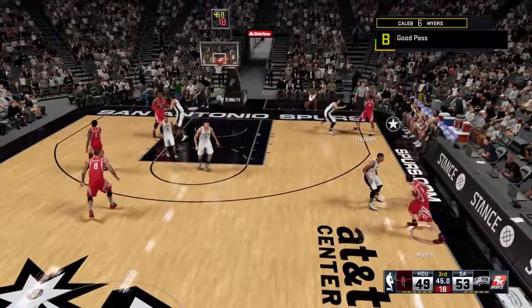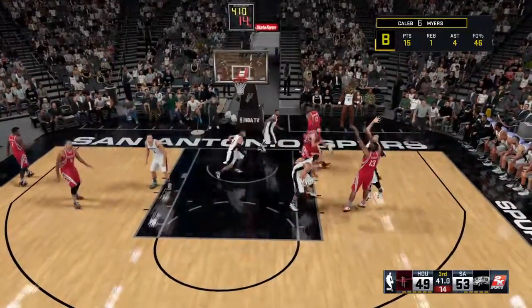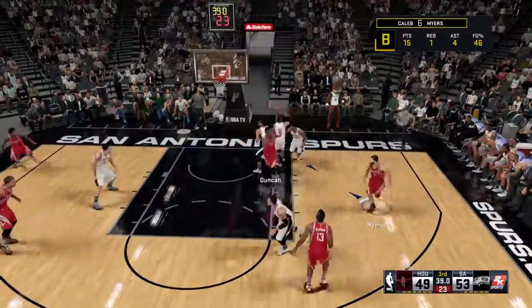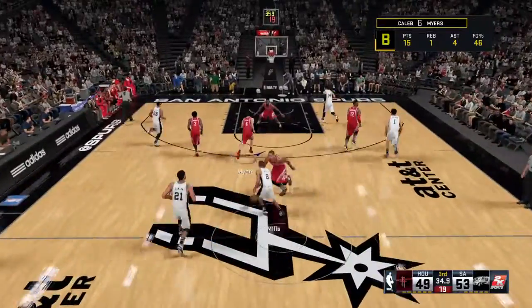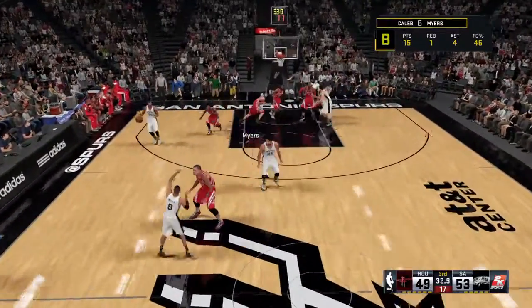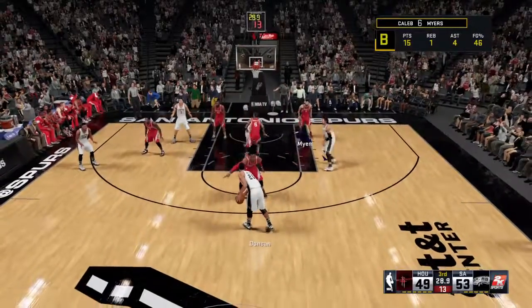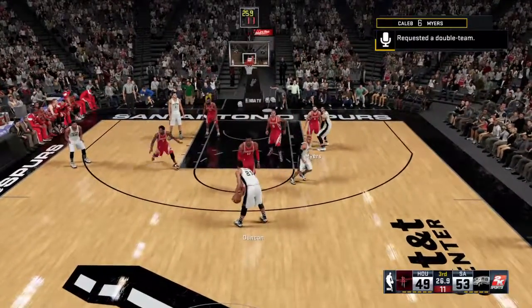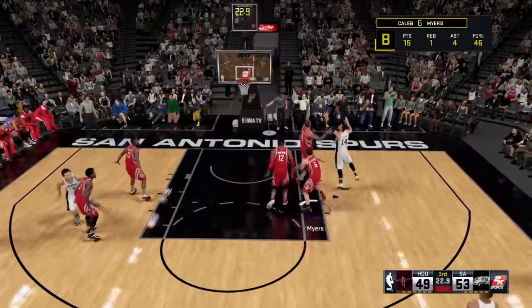In the corner, Harden. Howard with a screen on Green. It's Harden with the drive. Great D that time from Green. Good little 2-man action there, but they just can't get the shot to fall. Yeah, but that was a beauty. Good-looking shot, well-executed play. I wouldn't be surprised to see them go back to it. Now here's Duncan. He gives the team some steady offense, a bit under 10 points a game.